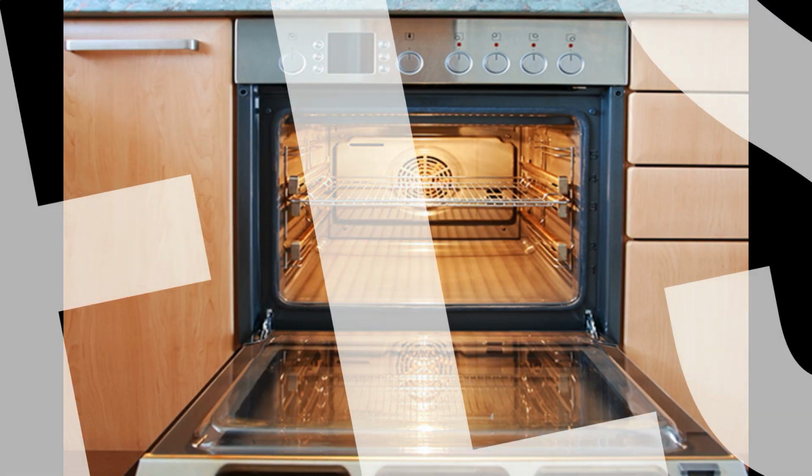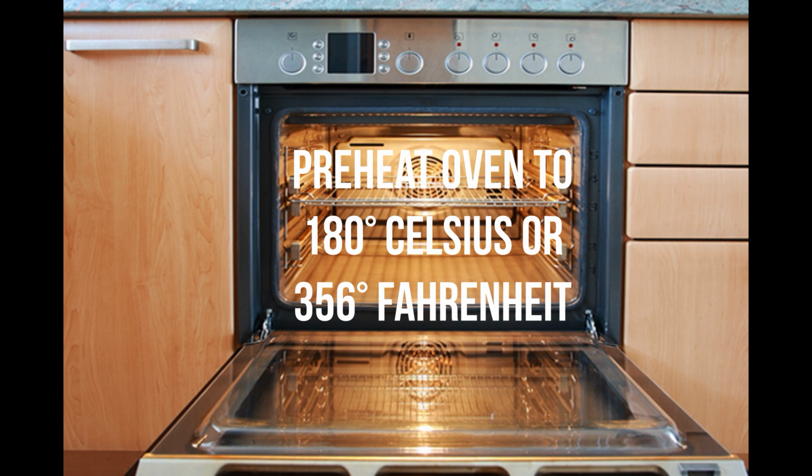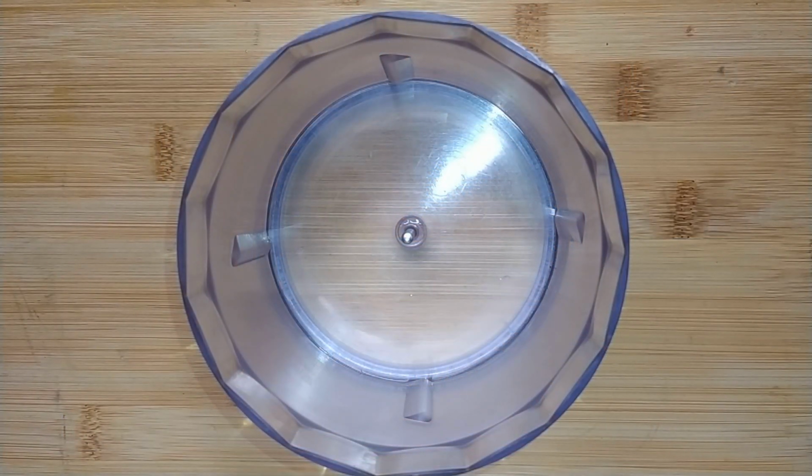First off, you want to preheat your oven to 180 degrees Celsius or 356 degrees Fahrenheit. We are going to begin by preparing the marinade, so bring out your favorite blender.